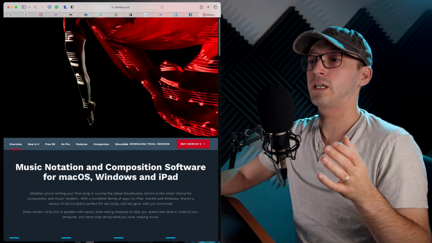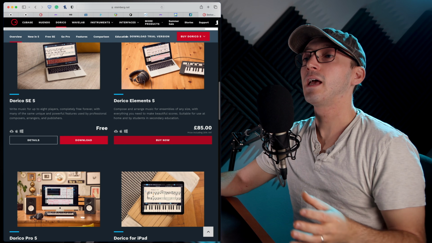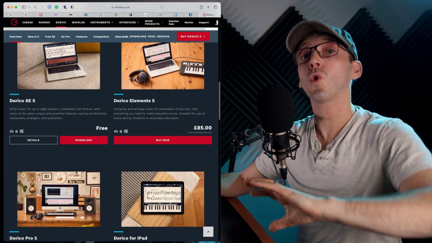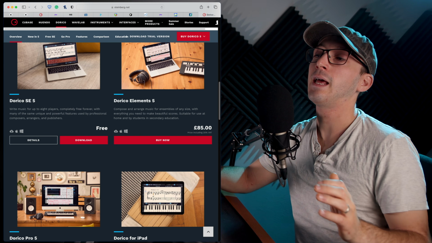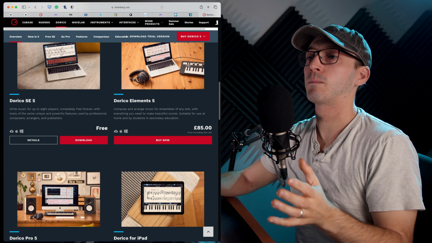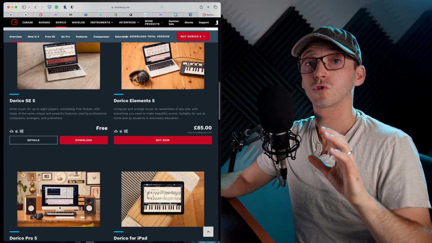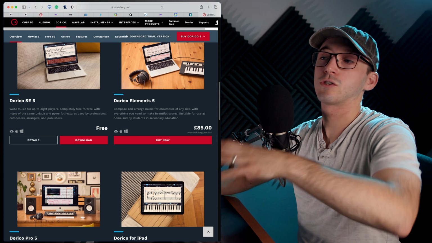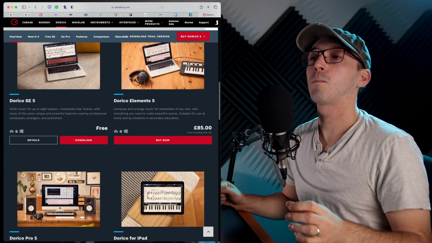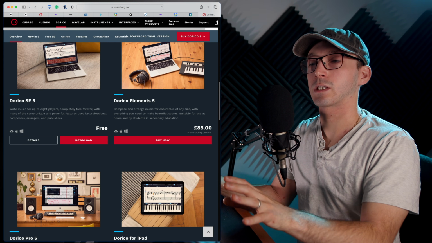Dorico's main focus, of course, is creating beautiful scores. But there is a panel where you can kind of flip it, and it becomes this digital audio workspace where you can add virtual instruments. You can't record audio on it, but you can add Spitfire Audio Labs or other sample libraries and put in the MIDI CC to create realistic sounding scores. So not only are you getting this piece of software that creates beautiful scores that you can give to musicians to perform, but you can also create a realistic sounding mock-up all within the same piece of software.